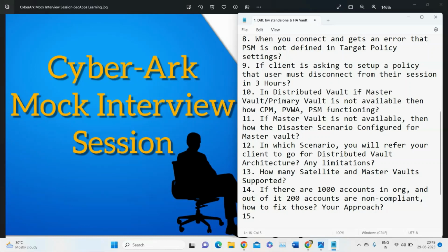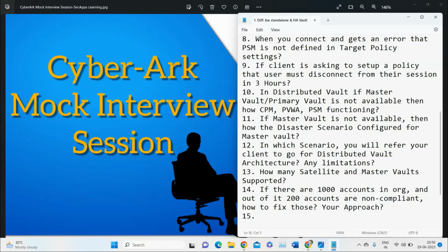So let's say you fix all the backend issues, like the reconcile, the username or password being incorrect, or the firewall blocking the communication. Now how will you make the accounts compliant? You need to change or reconcile the password, and that should be done automatically, because there is a discrepancy in the compliance report.